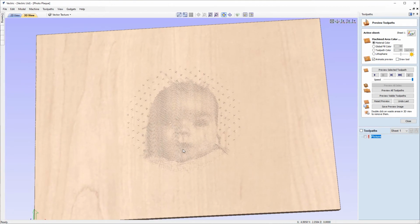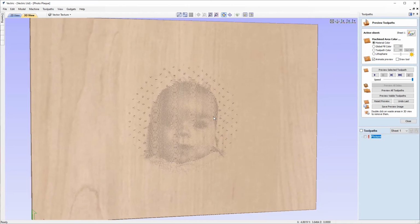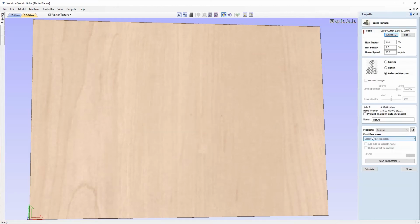And it doesn't just limit itself to these vector textures. So you could use shapes, you could have stars that radiate out, for example, or hearts. But for this particular image, I'm not really looking for this effect. So I can reset the preview, go back into the toolpath.